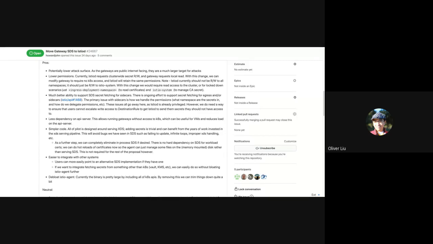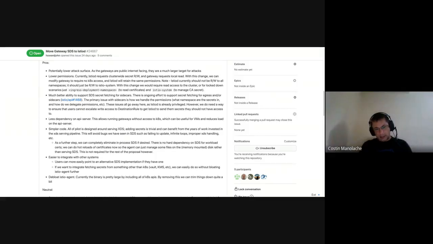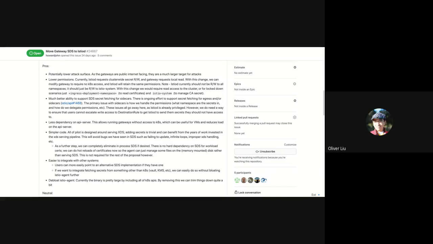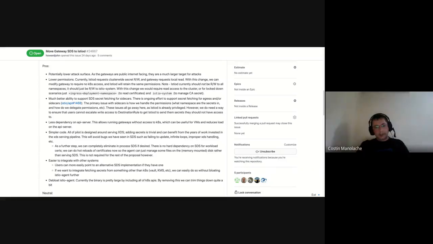One is the XDS server, the other is the SDS server, right? You're serving both. Yes and no. SDS is part of XDS. It's a different resource, still XDS, but sent through a different stream. We have two options: two different streams, or we can do one stream. Yeah, we just go on the normal stream. It will be the same cluster basically. You can use the XDS cluster, which is already configured and authenticated and everything else, and you just send an extra request on the same cluster.